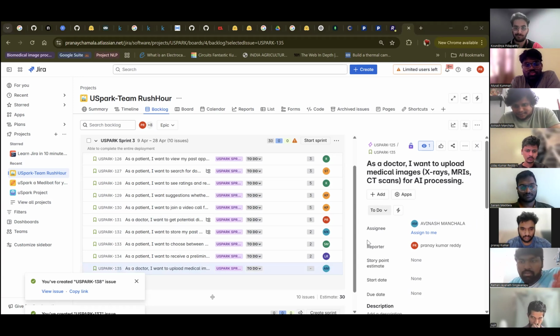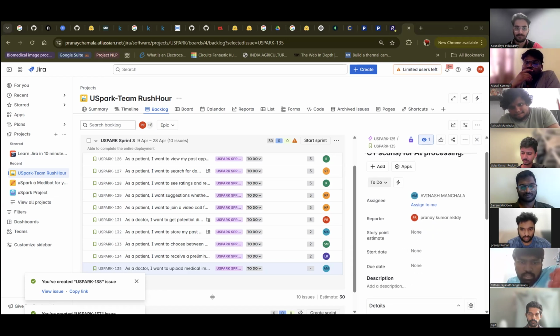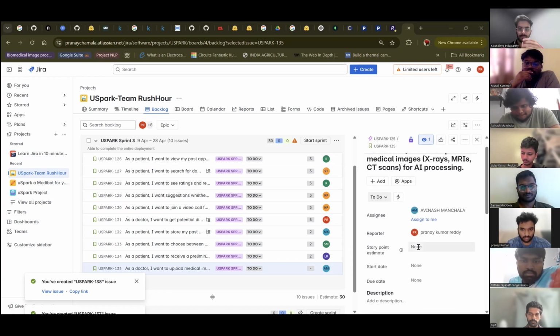It's a smaller dependency, just having a little bit of a chat or something, and that works fine. I felt this task is mostly related to KP, but it's also fine because I see KP is working on two bigger features than this. So I'm not sure, are you willing to take this up? Yes. I think one story point is fine for me.